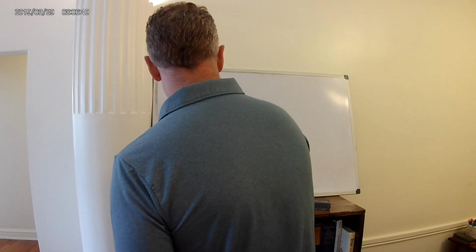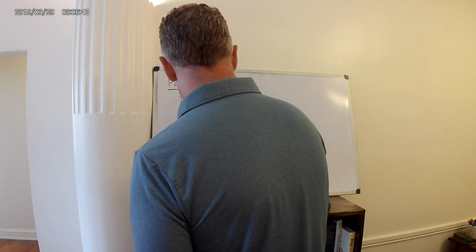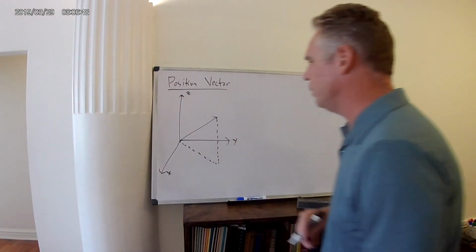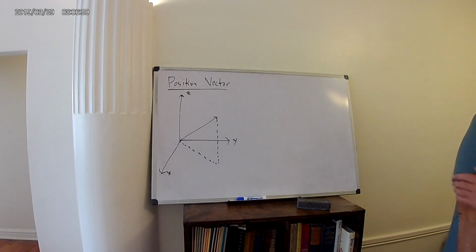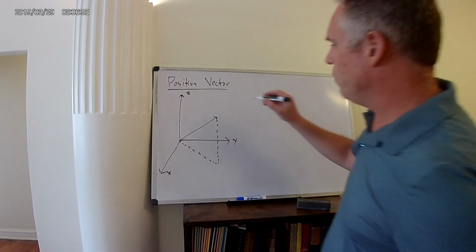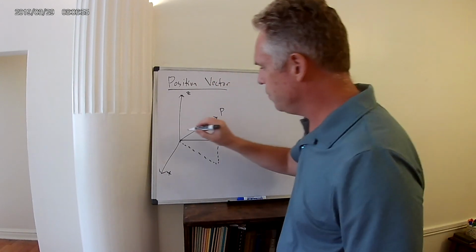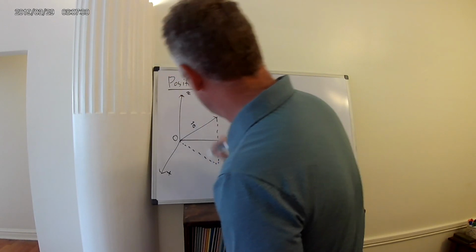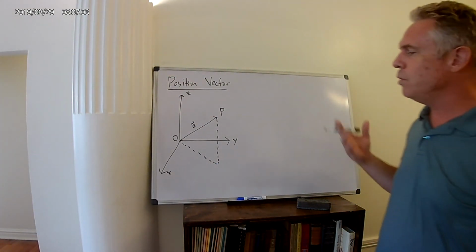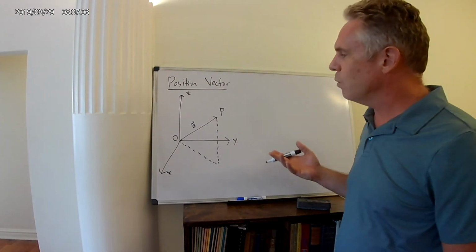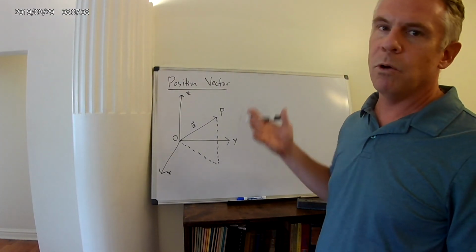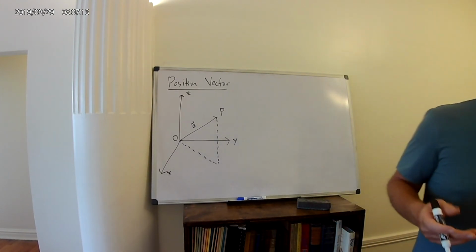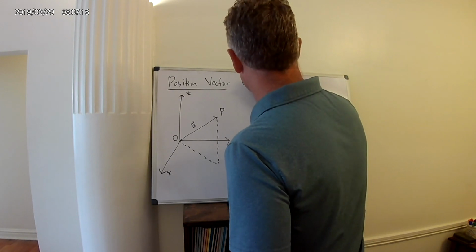Let's draw it like this. And to indicate that this vector is coming out into space, I'm going to draw some dashed lines here. This is in the xy plane. And so this could be called the position vector. And we could have a point P here. And this is the origin. Okay. And let's label this the vector A. By the way, I should have mentioned, if you have 2 points in space, you can connect them with a vector. Any 2 points will create a vector. And I'll talk about how to do that with components. And I'll talk about components right now, actually.